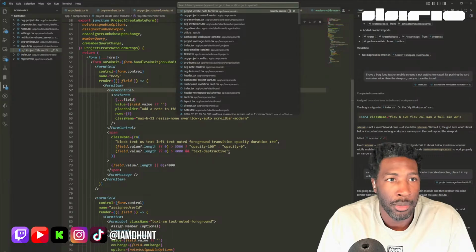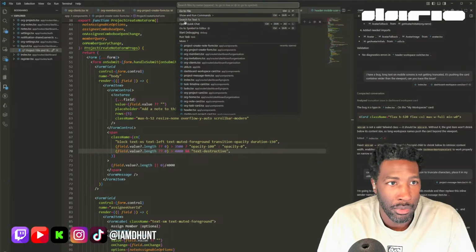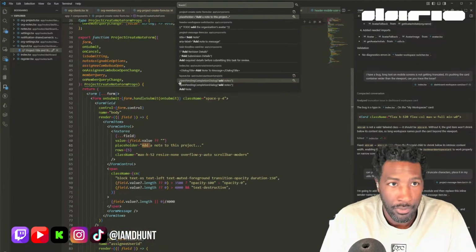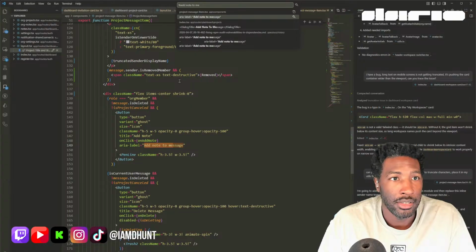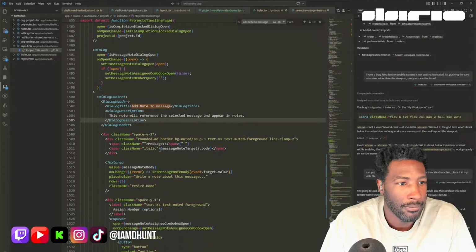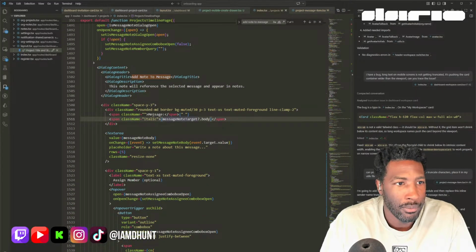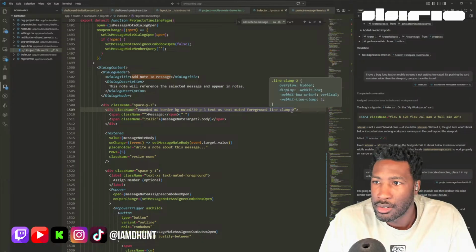I don't know what I'm looking for. All right, I know I'm looking for note to message is in my component somewhere. Here. Rounded. It says line clamp 2.